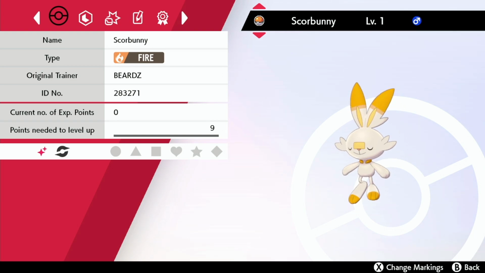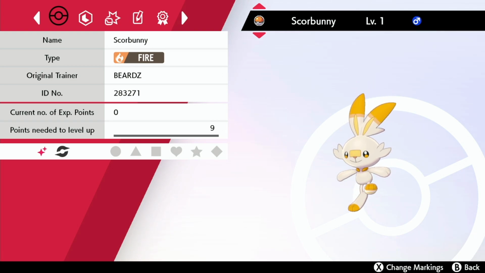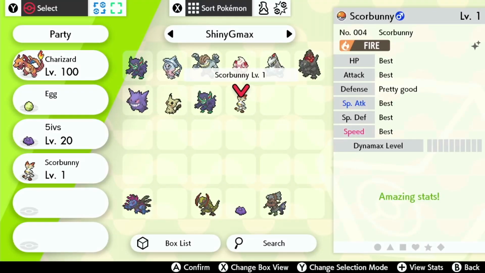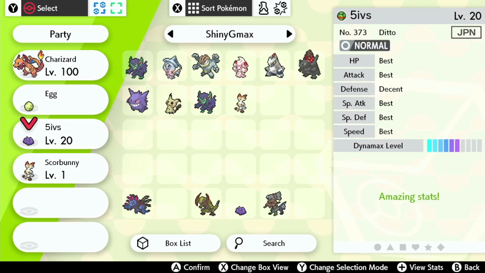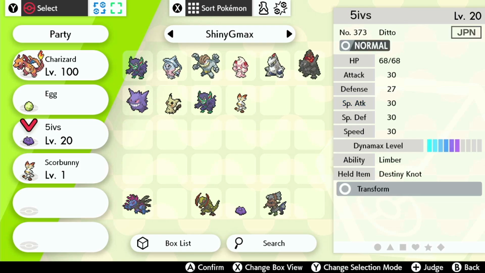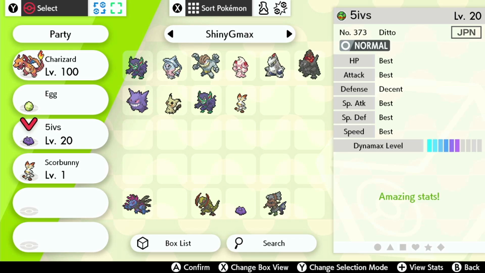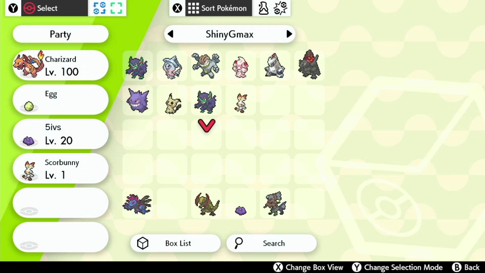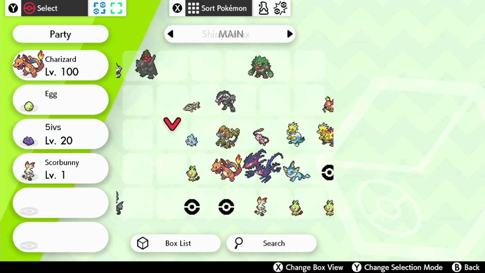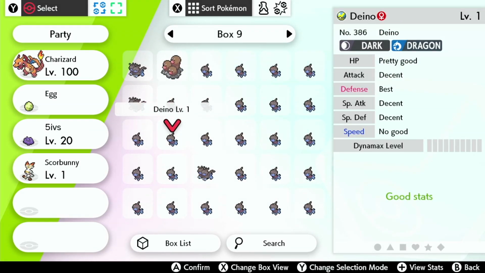Now, if you are skipping the shiny part, you don't really care, like, BEARDZ, I don't really care about getting a shiny competitive, then you would simply stop at that point. You would breed your Scorbunny until you get the nature you want. Once you got the nature you want, you would give the Scorbunny the Everstone, and breed the Scorbunny with a Ditto that has good IVs. Doesn't matter if it's a Japanese Ditto, doesn't matter if it's an American Ditto, it doesn't matter at all. Breed that with a Ditto, and then your next egg should come out and look something like this.